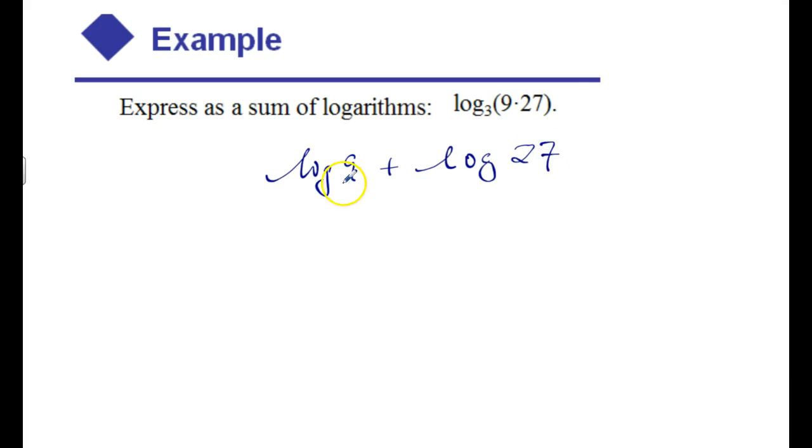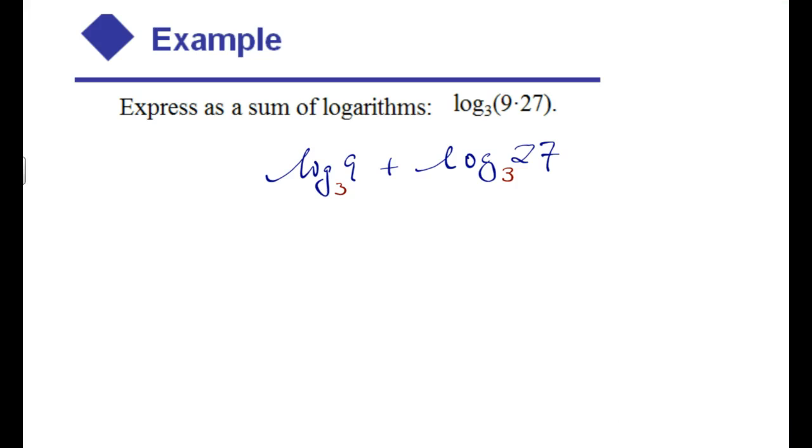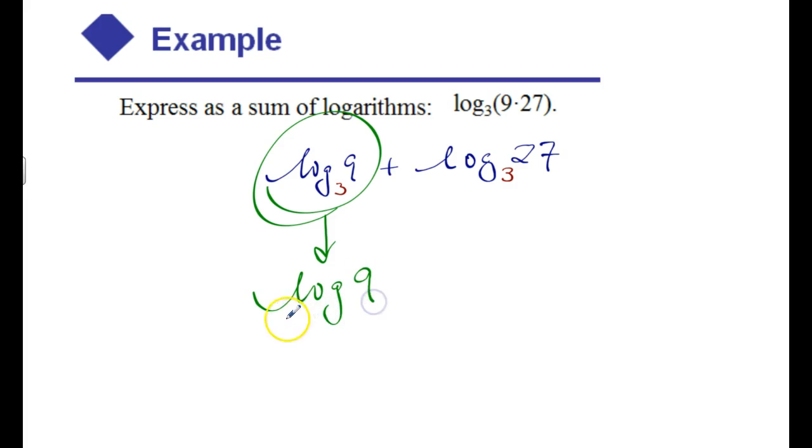I haven't shown you how to change the base yet, so this is difficult to type into the calculator without a change of base rule. But if I just do it in base 10, you can see that the log of 9 times 27 is 2.3856, and that's equivalent to the log of 9 plus the log of 27. Now that's not actually the answer to this problem because my calculator only does base 10, and at the end of this video I'll share with you the change of base rule, so you'll know how to type in something like the log of 9 base 3 can actually be typed in using another rule that we're going to get today as the log of 9 divided by the log of 3.